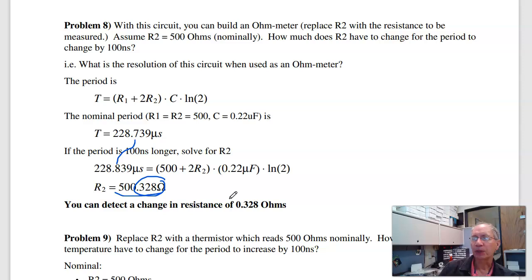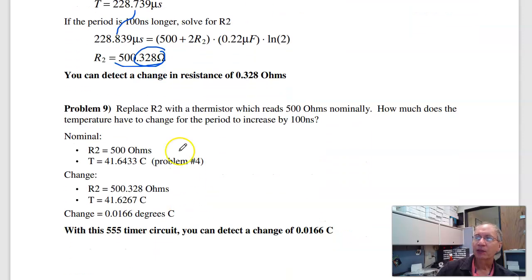A standard rule of thumb is that computers are really good at measuring time. If you can convert your measurement to time, you can get an insanely accurate measurement. Replace that resistor with a thermistor, and 0.3 ohms becomes a change in temperature of 0.016 degrees Celsius. With this setup, I can measure temperature to 0.016 Celsius. And I can actually do better. I'm measuring the period of 1 cycle. If I measure the period of 1,000 cycles, I'll have 1,000 times the resolution, which is really, really impressive.